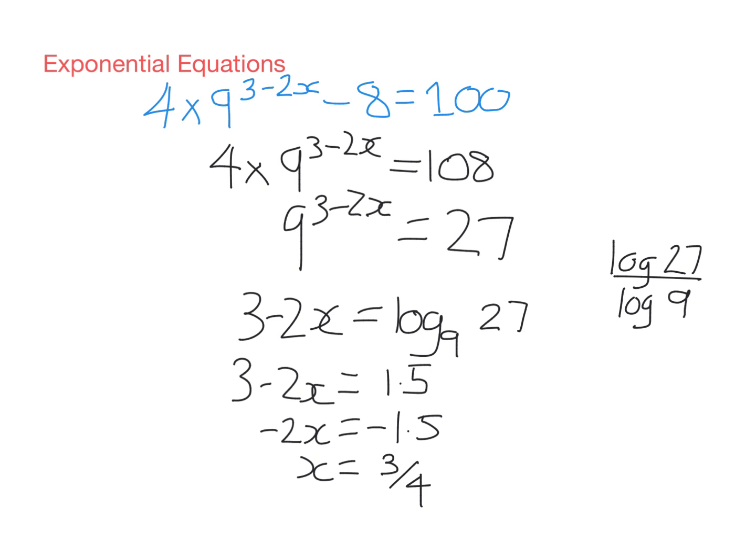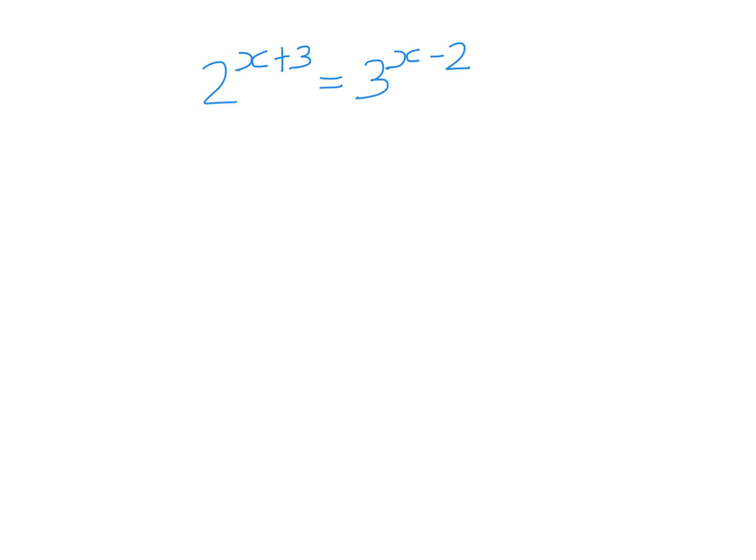Let's now look at a harder exponential equation. So this equation is harder because the x is in more than one spot and we have different bases. So the first thing I want to do is make the bases the same, because if the bases are the same, then so too the powers have to be the same. So really, I want to rewrite this right-hand side as 2 to the power of something. So I'm going to have 3 to the power of x minus 2 written like this. So what number goes there? Well, to what power do you raise 2 to get 3? And that's where logs can help us. That will simply be log 2 of 3.